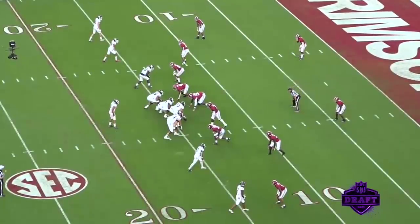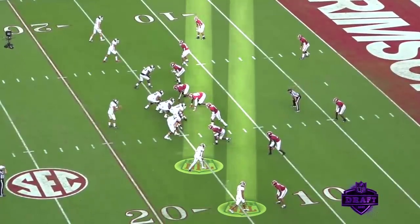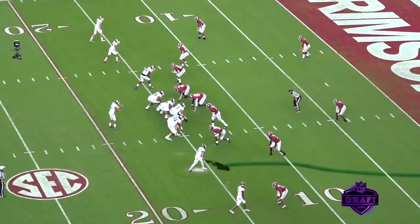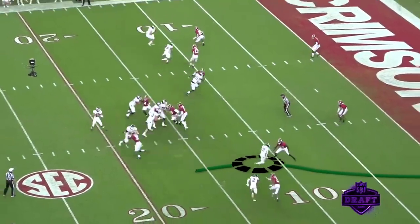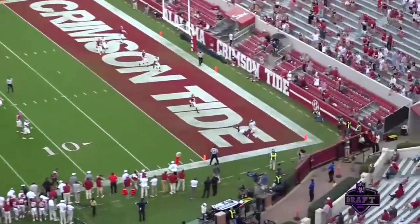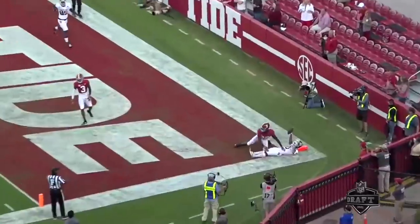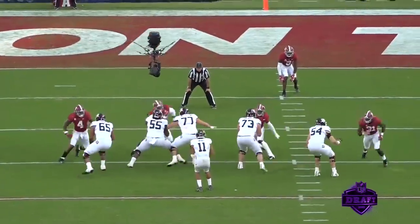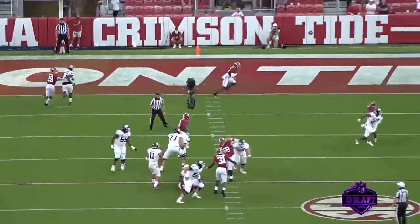On this play, empty set — you'll see two receivers at the bottom of your screen. This is another NFL-style route where the outside receiver runs a smash, a little short route to occupy the corner. As soon as that separation happens, Kellen throws a nice fade. You hear a little bit about the lack of touch, maybe the lack of accuracy — I didn't quite see that on those style of plays. Definitely NFL-style route, putting the ball in a spot where the receiver can catch that touchdown.